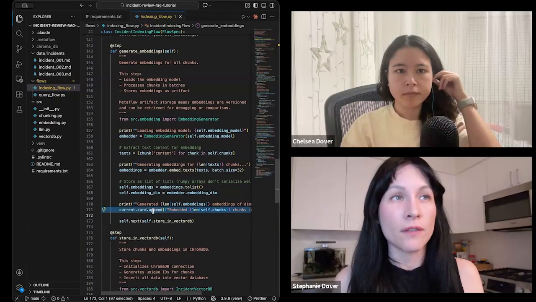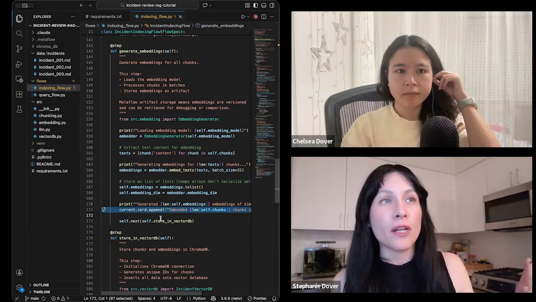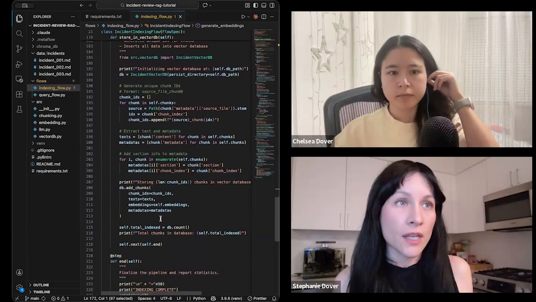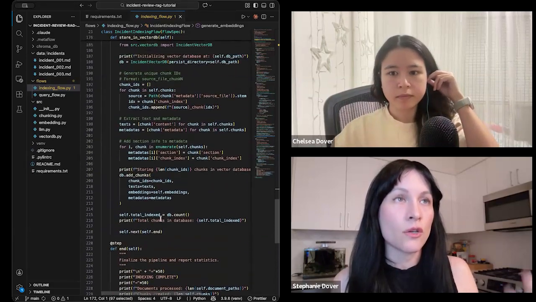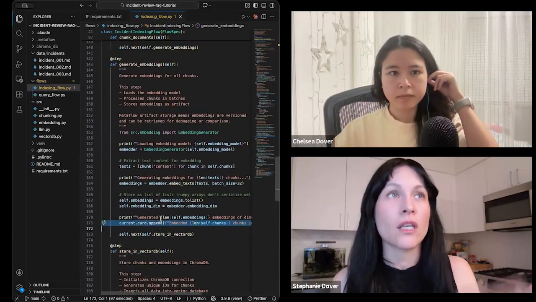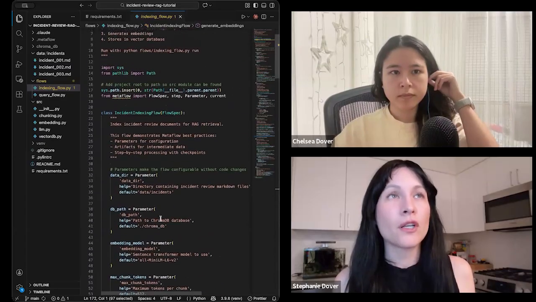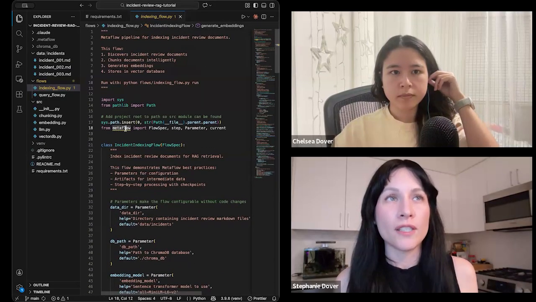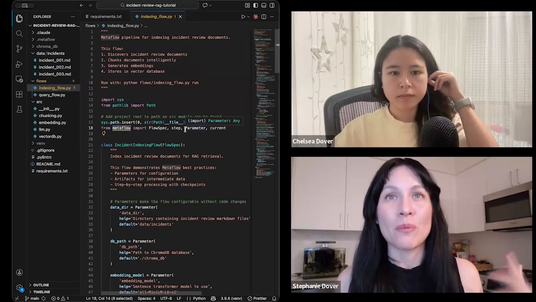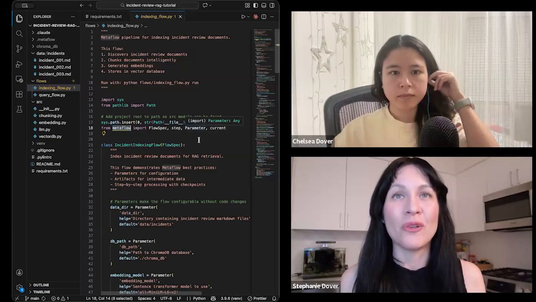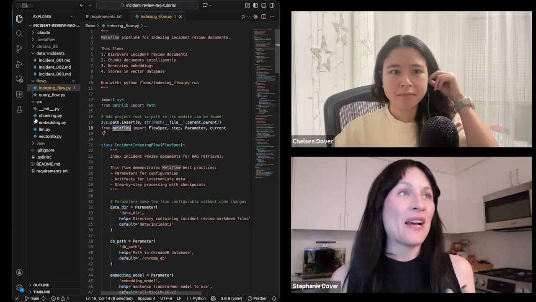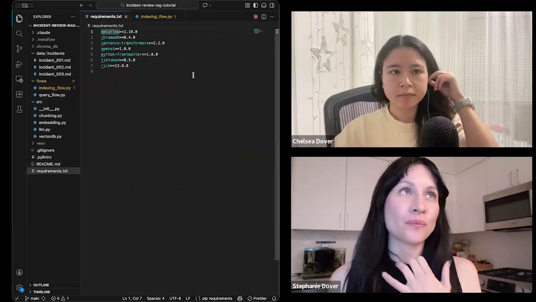This creates a kind of UI for Metaflow. You can also hold data and error messages in it. I'm not going to go too deep into what else there is with Metaflow, because we could probably do an entire session on just Metaflow. But okay, let me go back to the requirements.